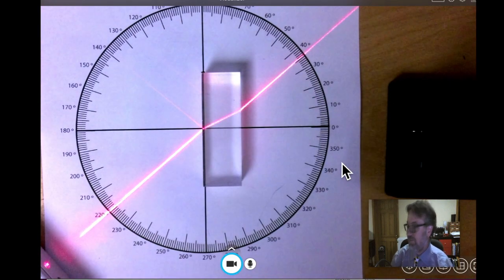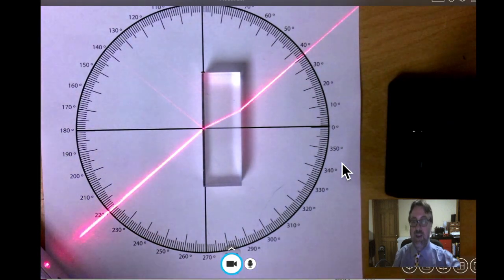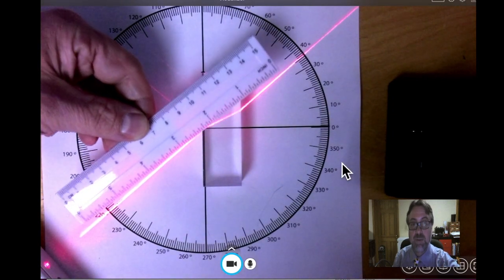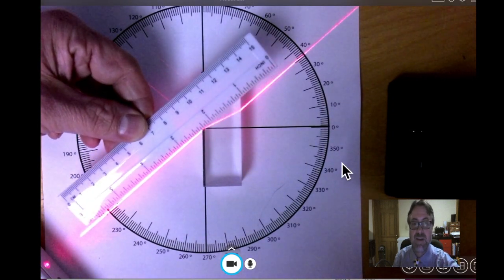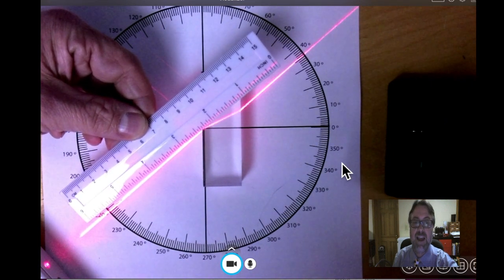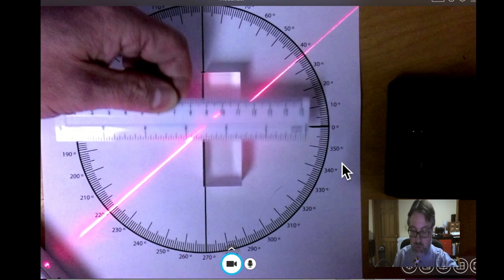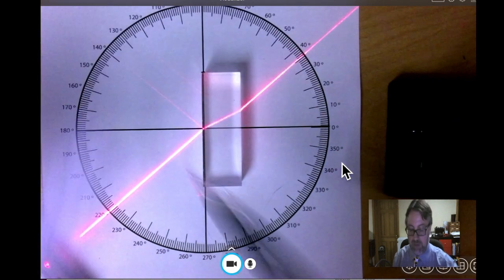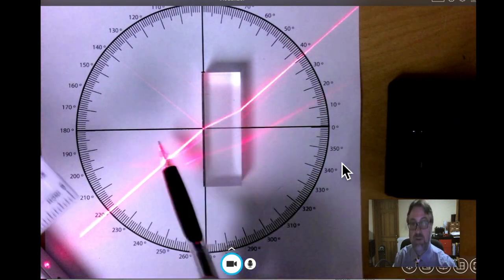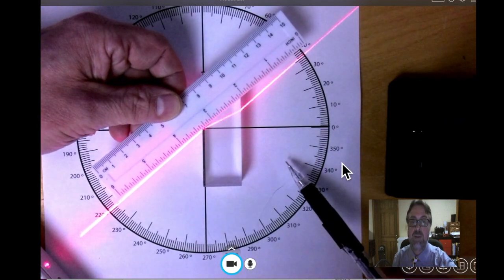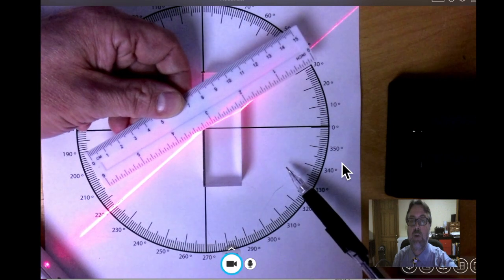In fact, if I use a ruler to line up on the original laser beam, a little tricky to do as I'm filming, but you see that inside the glass I have bent away from the ruler and towards the normal line. Here would be the normal line in the glass. That black line you can also see through the paper. So the crisscross, this line right here, is our normal line. So here was the incident direction of my ray, and I bent inwards towards the normal line.